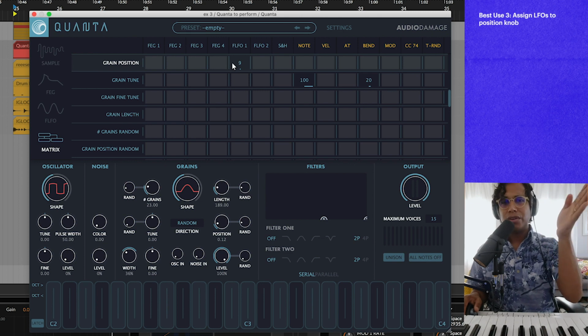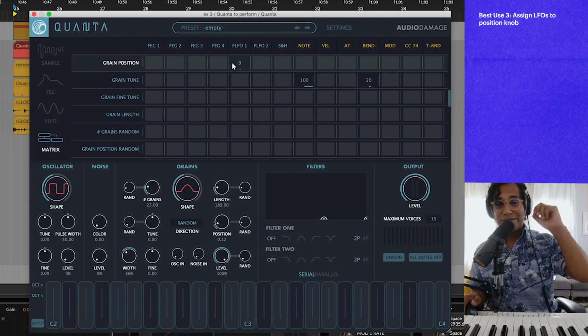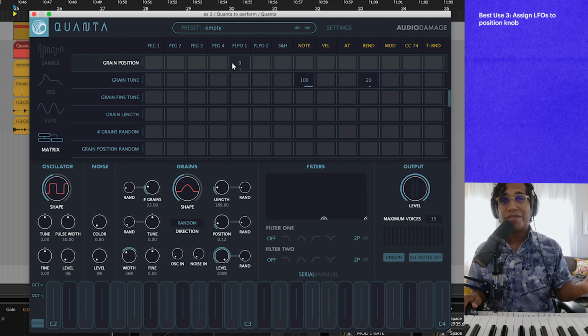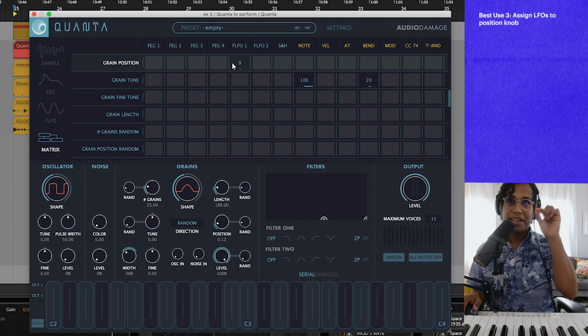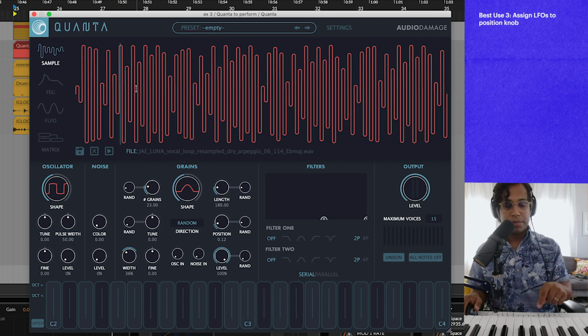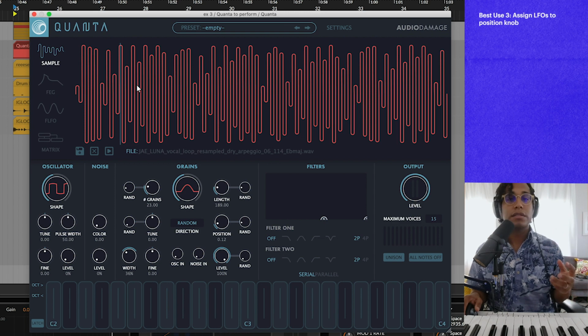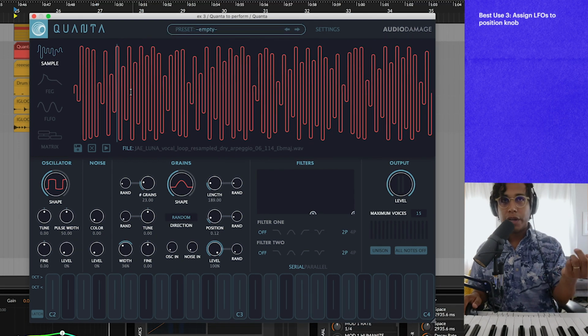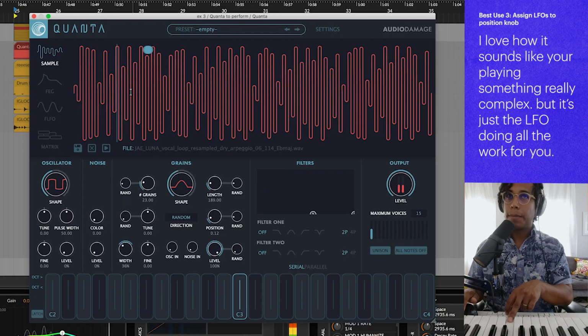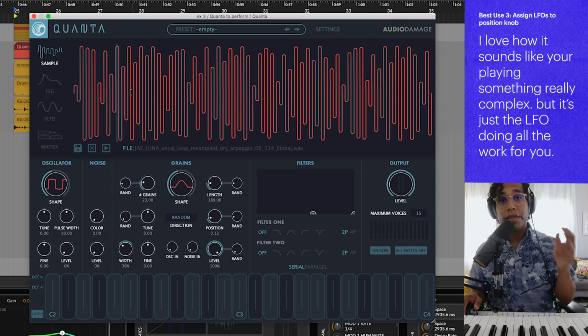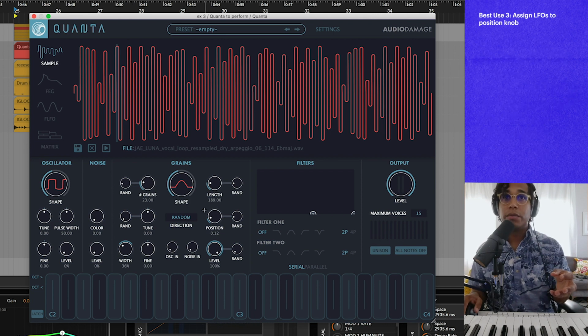I felt that when you go a bit further, it goes just way too crazy. But maybe you're looking for that. I typically would just go a tiny little pinch of that, and it allows your position to move a little bit. And I think that usually gives you something more musical for the most part. So now when I hold a note out, in this example, I'm not messing with the position knob by clicking around. I'm letting the LFO do that for me. And it just turned out that was what gave me a better sound.